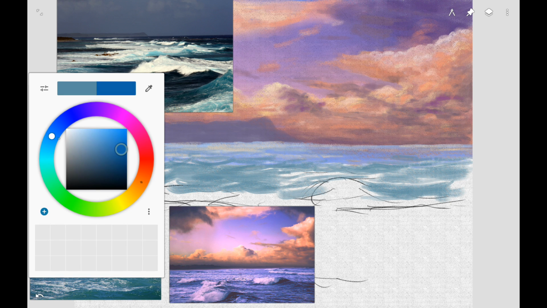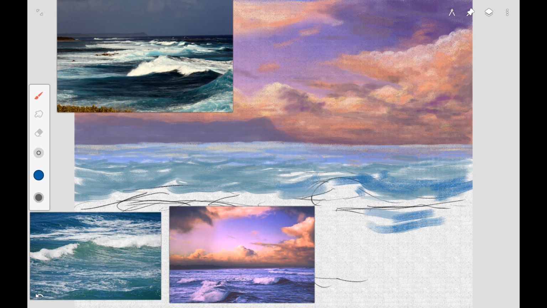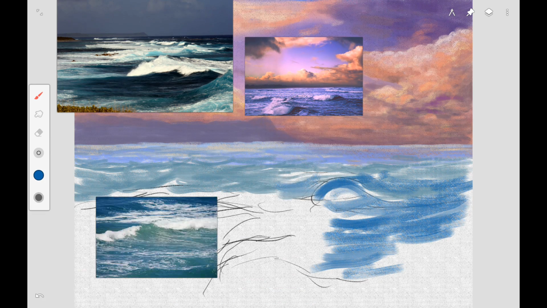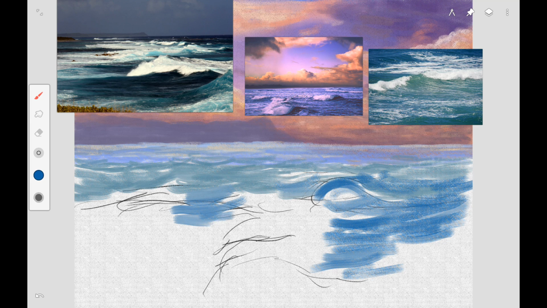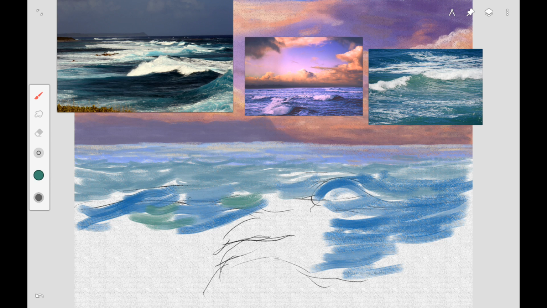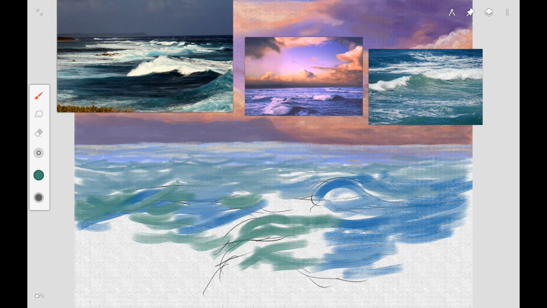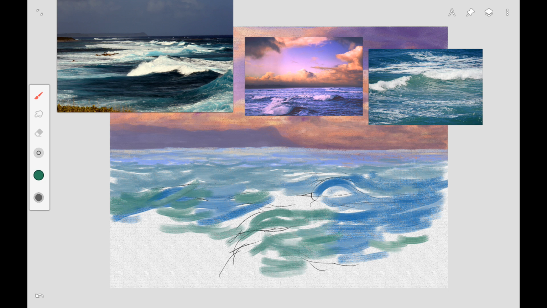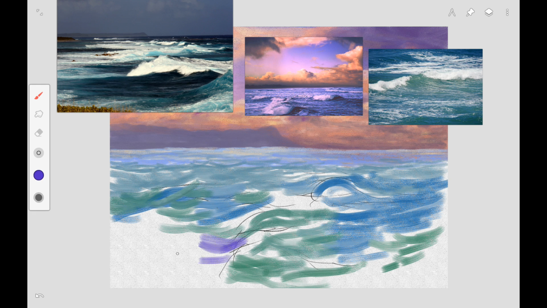And as you come closer, you want to make your strokes like a banana shape, and this gives it sort of a wave look. And so you just want to go ahead and keep doing that. As you come forward, throwing in darker blues, you can throw in some phthalo blue here, some ultramarine blue with less white, throw in some more green. Keep making these banana shaped strokes, and you want to throw in a little bit of darker green as you come forward. Your colors are going to get darker as you come into the foreground.